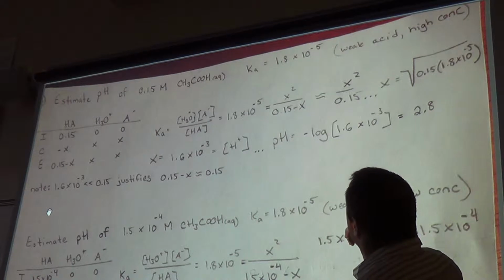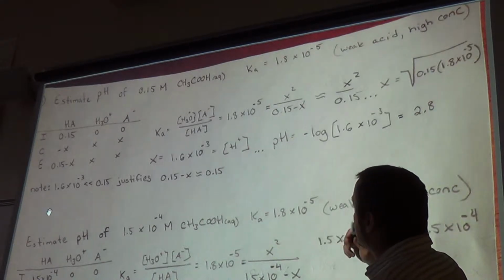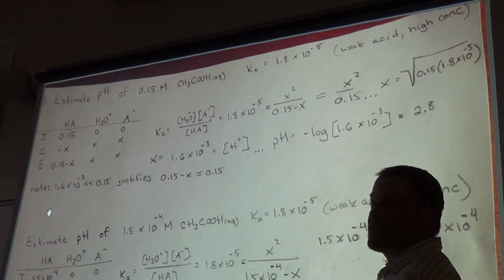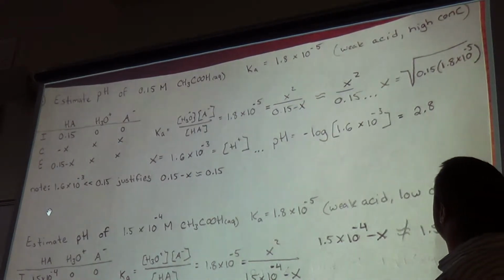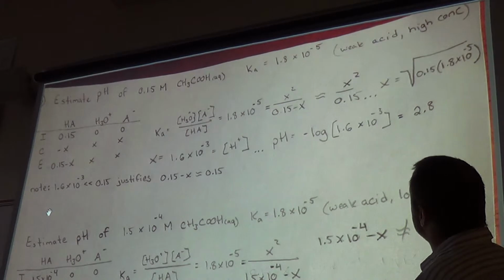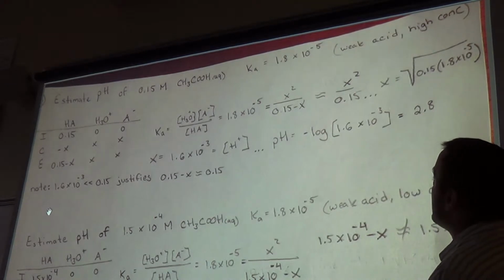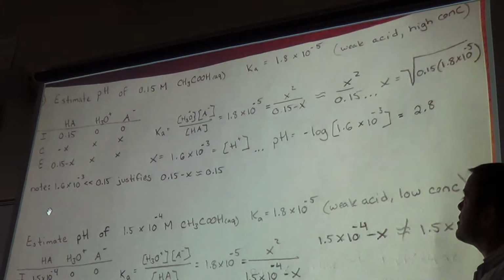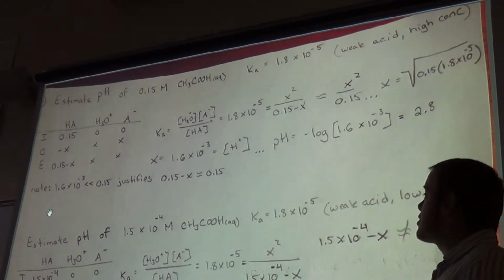Now, because our initial concentration was 0.15 molar, that's a higher concentration, so we're going to assume it'll be safe to take this 0.15 minus x and just set it equal to 0.15. That gives us a very tidy piece of math. Determine x, which is the concentration of H+. We just take the square root of 0.15 times Ka, and that gives us x equal to 1.6 times 10 to the negative 3. This is equal to the concentration of H+. And so our pH will be the negative log of that. Negative log of 1.6 times 10 to the negative 3 is 2.8. We've got about a 2.8 pH for this solution.